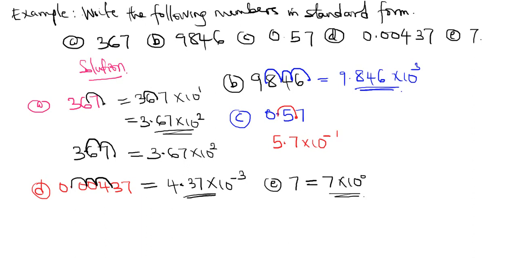Now we can also write numbers from standard form in ordinary numbers, and let's see quickly how we can do that. That's going to be the second example. We are going to express a number that is already in standard form in ordinary number. Now we have the question, and the question says that we are to write the following number in ordinary number.